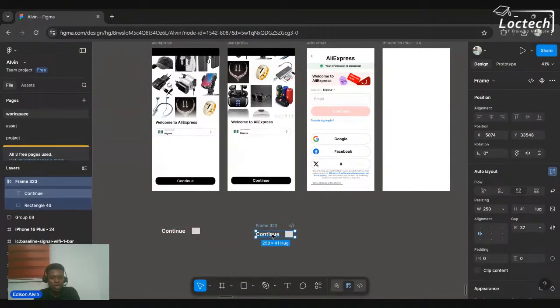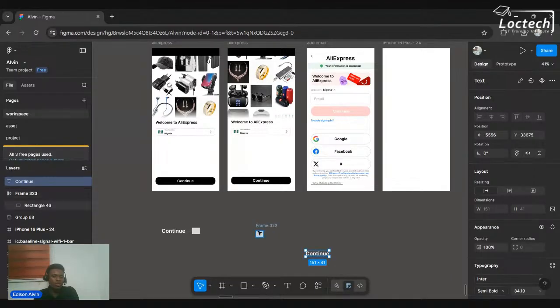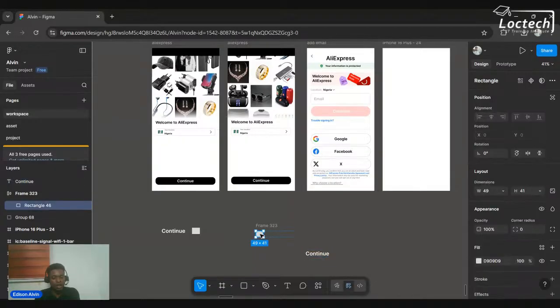I can double click inside to select the continue text and push it out. So now we have just the rectangle inside the frame. I can still remove the rectangle from the frame, and the frame is still independent on its own.